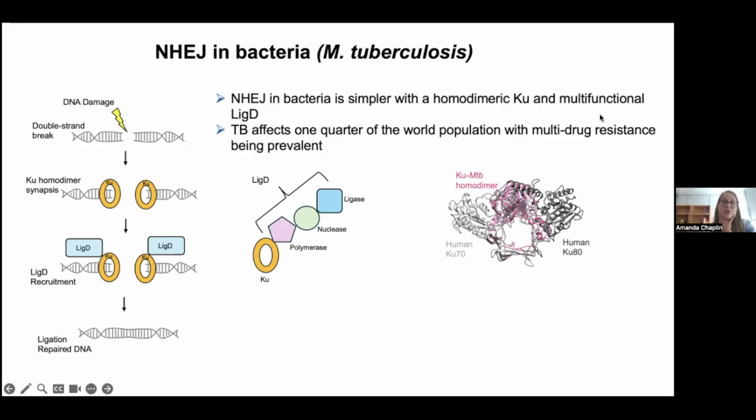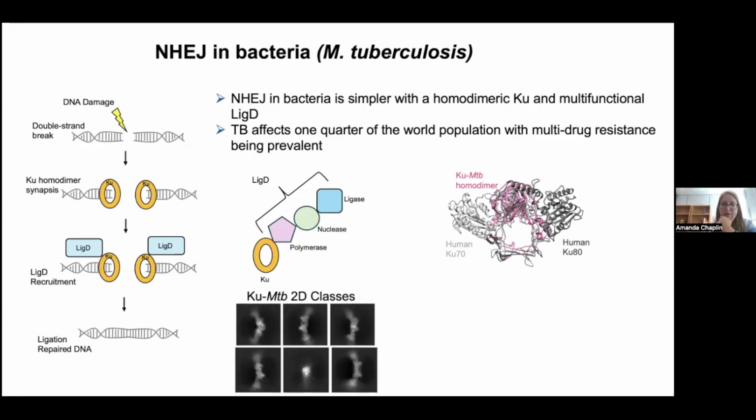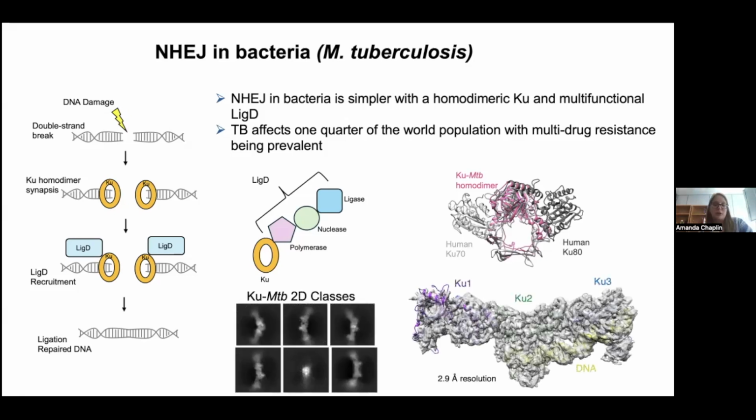What we've started doing so far is we've taken Ku from MTB and put it onto grids with particular DNA. And just to show you very briefly, we have amazingly revealed that Ku from MTB actually forms a filament. This is not what we expected. We assumed that we would have a structure of Ku bound to DNA, but in fact, we get these multiple homodimers of Ku. One in purple, one in green, and one in blue. You can see a bit of the DNA there, and there is a bit up here as well, which I don't think we've quite modeled in yet.